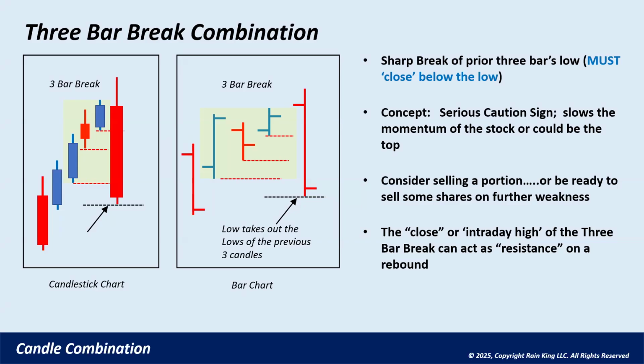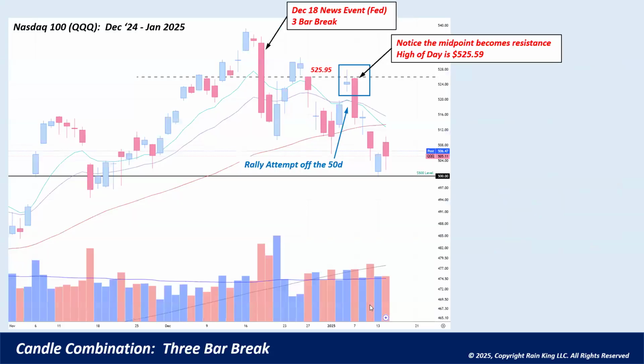But the close is also important, and we're going to look at ways that the 3-bar break can help us with our expectations. So what better way to do this than to get into something current in the market. This is the Qs, from December when we had this news event through the current day. So JT, take us through what's going on with the Qs and how it relates to this concept of the 3-bar break.